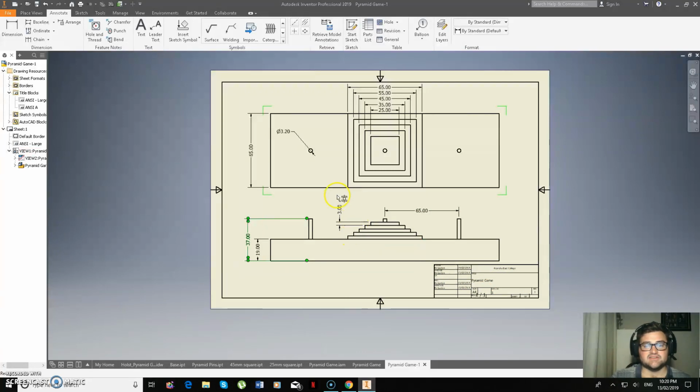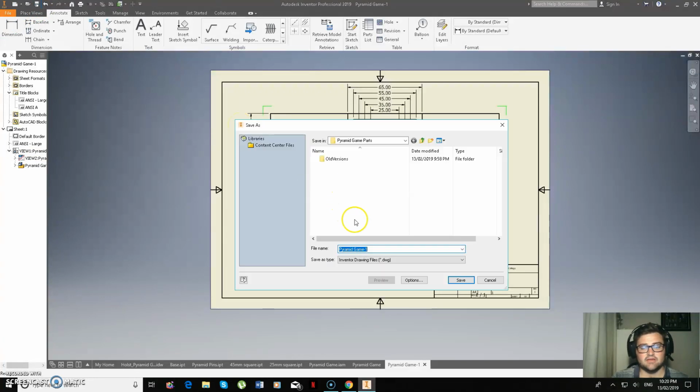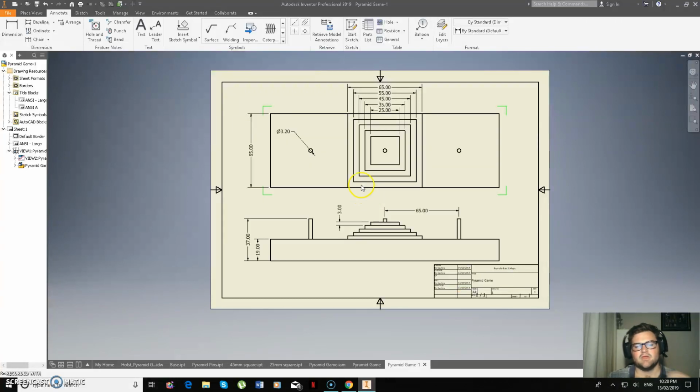So that's completed now. So I need to just go save. Give it a second. There we go. So you can see I'm saving as a DWG file. Game drawing. Cool. So now I've got that one to work from. So when you guys make this, try to make sure you've got all the exact same measurements I have. Make sure you haven't done it in inches, and you should be all good.